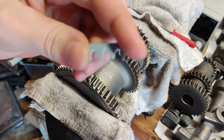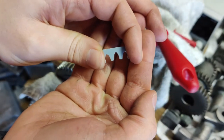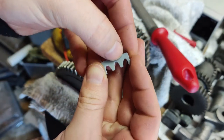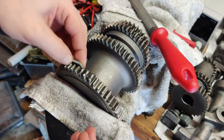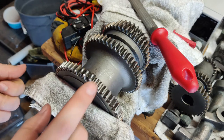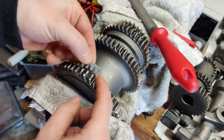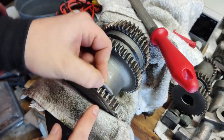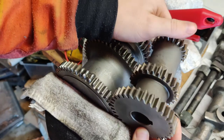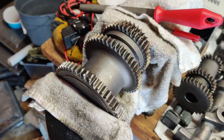What I did is I actually 3D printed a tooth form based off of the drawings for this - it's about as close as I can really get for the actual profile that I need to file out. So I can set these down and measure the tooth to make sure everything's matching up. This gets me close, but because these are worn the teeth don't really mesh properly. So what I've been doing with the other ones is I use this to get it close, then take this gear over here and check how they mesh - this gear has the exact same pitch and profile. Then I just work on it and take a little bit off at a time, and that should work it out well.